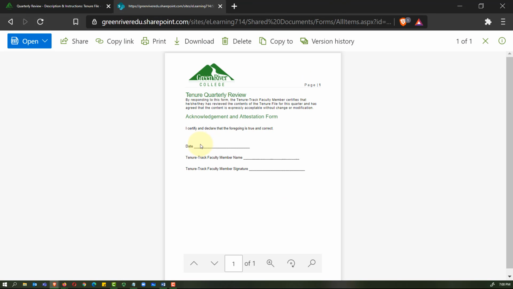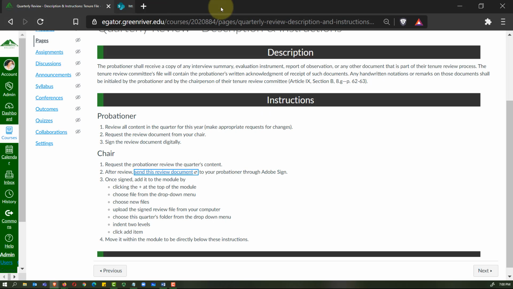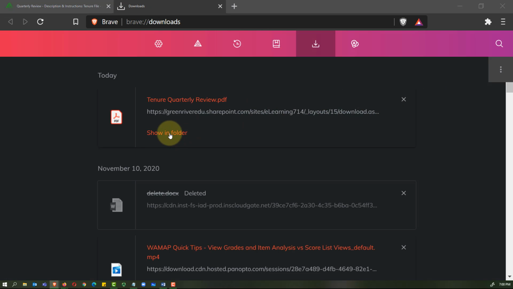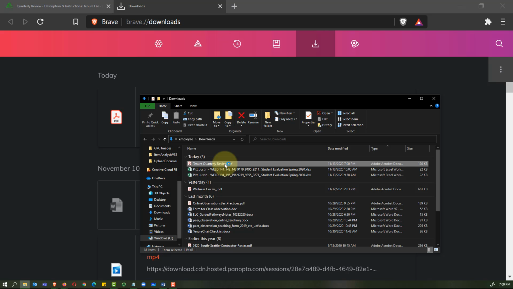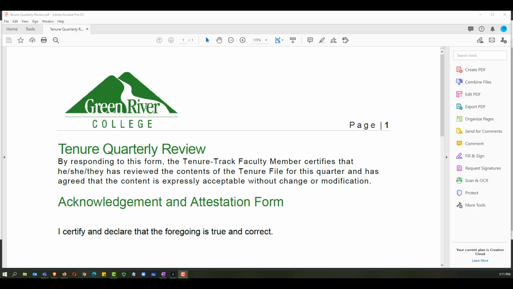And I actually want to open it with Adobe. So I'm going to go to Downloads and show it in my folder. Once you have the document open in your Adobe Acrobat Pro DC, on the right hand side you're going to look for Request Signatures, and you'll want to have updated your account from the old one in 2020 so that you can see this option. So go ahead and click on Request Signatures.